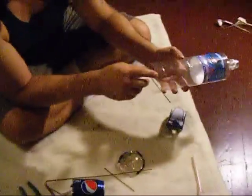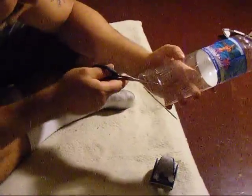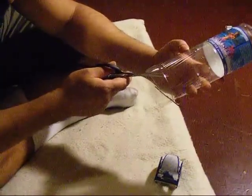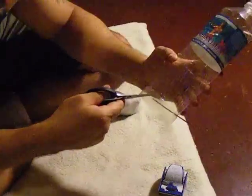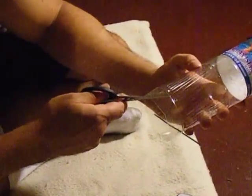So what we're doing here is we're looking at our holes that we made up on the top for the hinge, and we're going to be cutting at an angle. So you want to kind of angle it probably a 45-degree angle. And cut towards the hole, but don't cut too close to the hole. Keep it a little bit above the hole. And we're going to do the same on the other side.